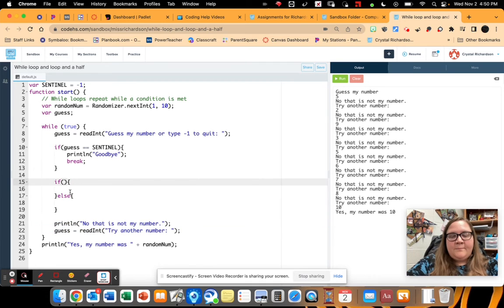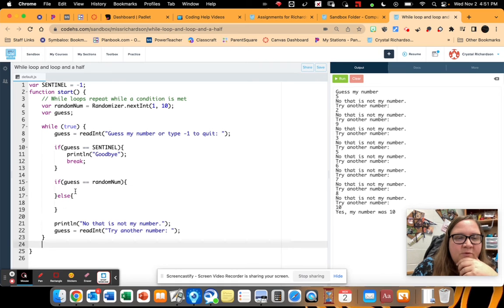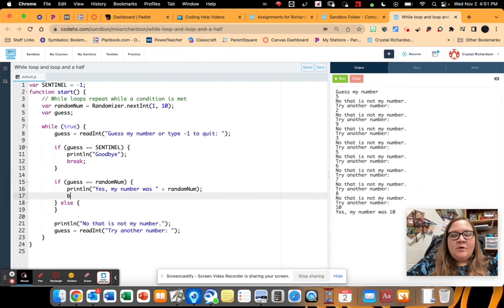So if guess equaled my random number. So you should recognize this from our earlier program. So now we're going to do if guess is the random number, then we'll print that print line. So I'm going to move it from my reveal in my earlier program and just move it up. And then since they guessed the number, we're going to use the break statement to end the program.